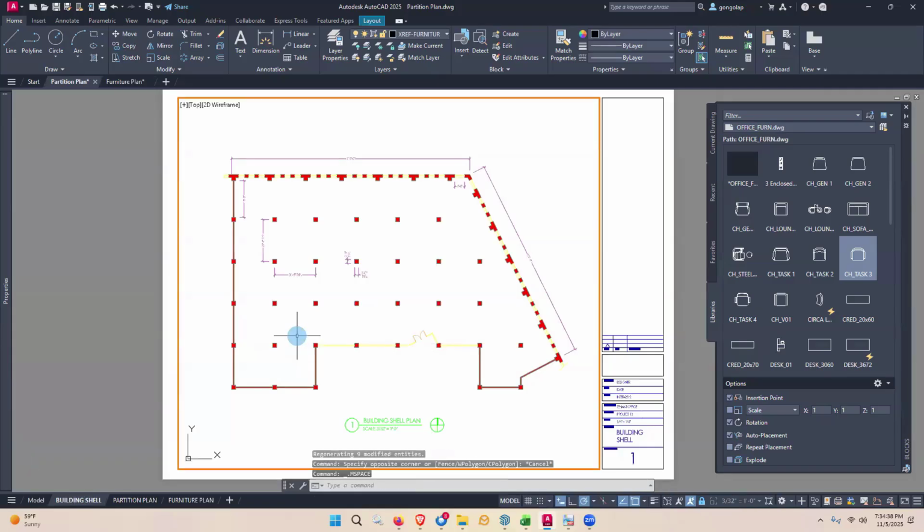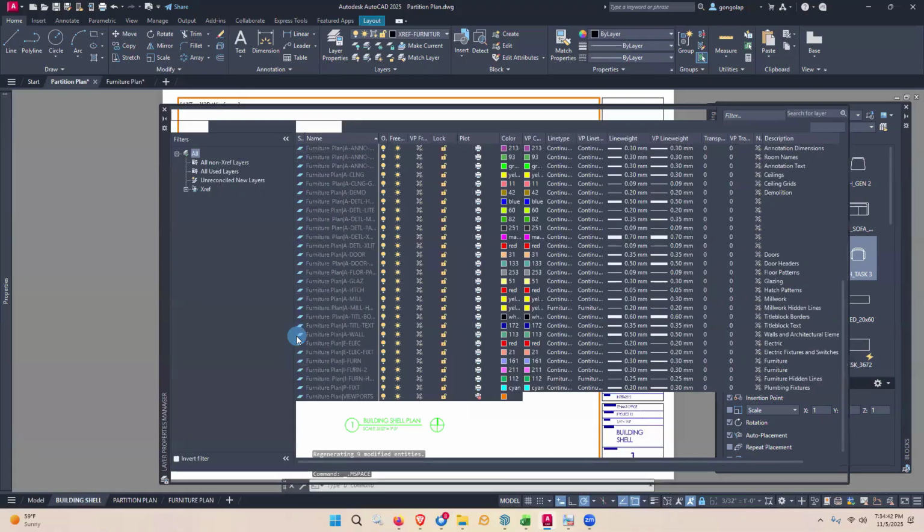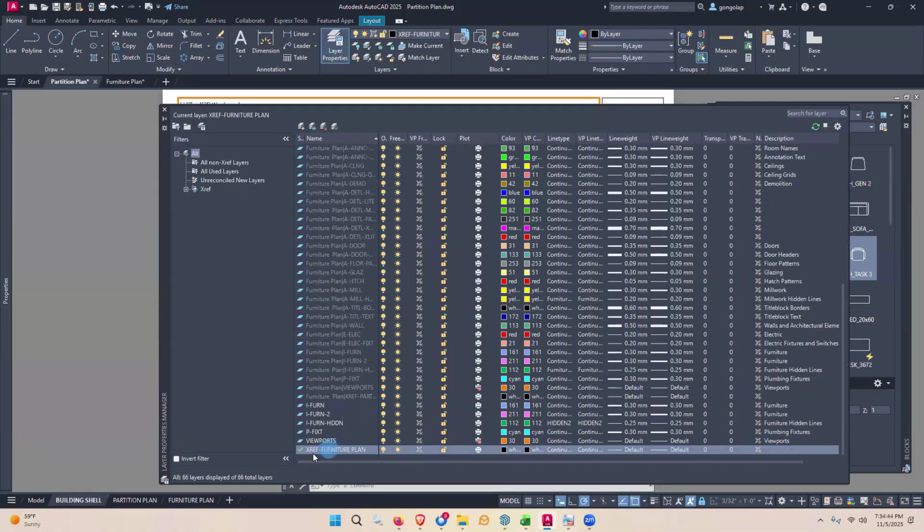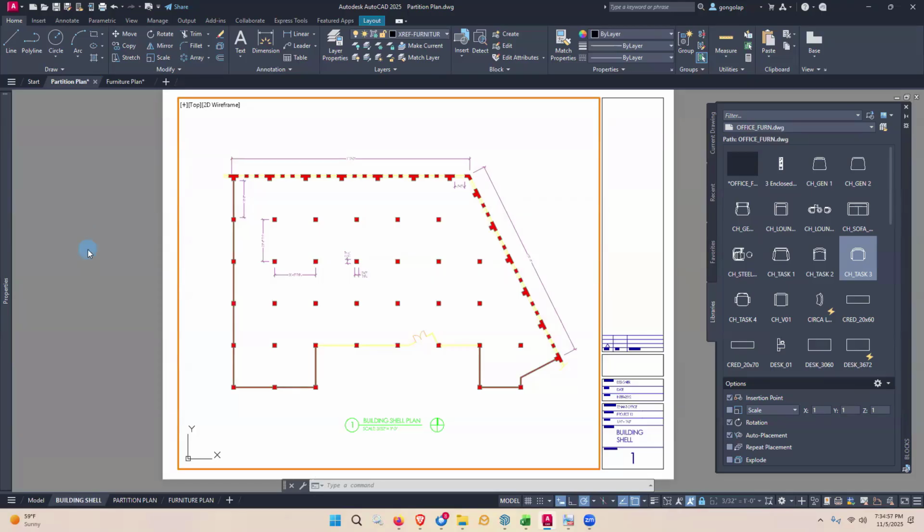Go into model space, open up your layer palette, find the furniture plan, and then freeze it. Do a viewport freeze on that layer. So yes, you should do that. Okay, thank you.